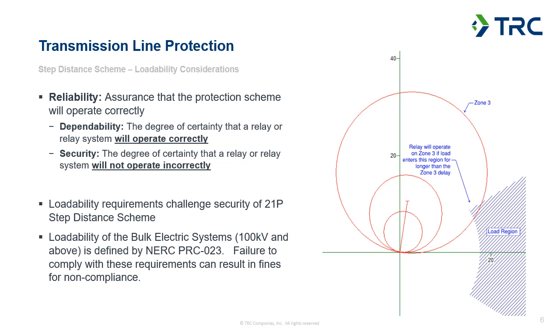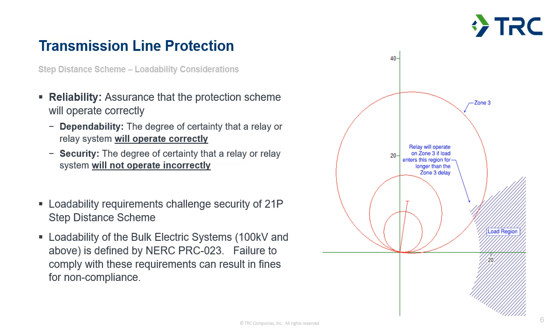And then we're going to have an MVA rating of the line or the equipment that will be the basis for how much load we should be able to push through that line. And as protection engineers, we want to make sure that the protection that we set is not being the limiting factor there. Transmission lines are extremely expensive to build, so system operators and utilities want to be able to fully use the capabilities of those lines and not have the relays trip the lines out for load conditions.